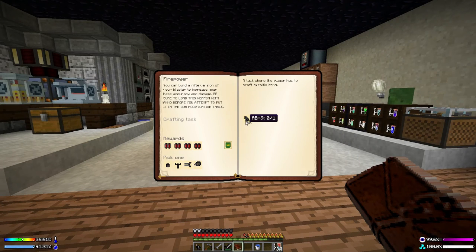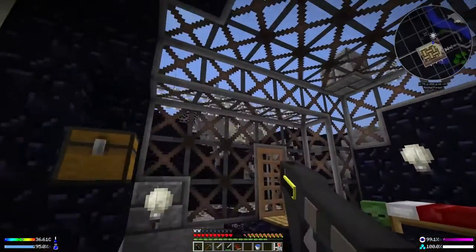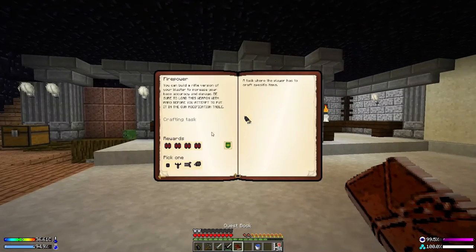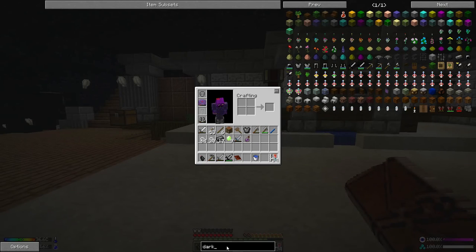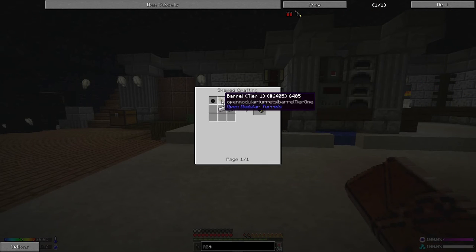I think the next bit is probably upgrading our little put-put gun, because we've been running around with this same gun that we, like, crashed onto the planet with. And that's not what we want to do. So what we want to do is try and make an AB9. I reckon we can probably do that. If we come and have a look in here, because the NEI is where we find everything, right? Okay, so we need the elite lens, the barrel, a gun breech, and some iron. I think we can do this. I definitely feel we can do this.